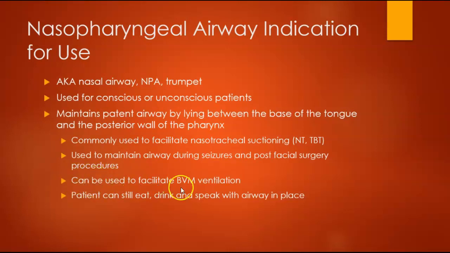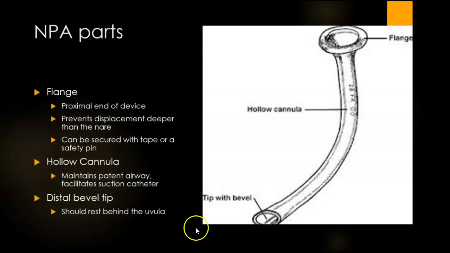Just like the oral airway, nasal airways help to facilitate bag mask valve ventilation. The patient can still eat, drink, speak with this airway in place, so it makes it much more comfortable for those conscious patients to kind of go about their daily lives if we need to maintain that airway in place. These can be taped into place because of the fact that they're more of a long-term use, and we're not worried about that.